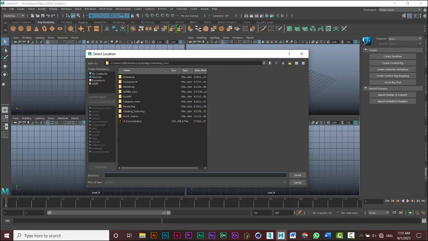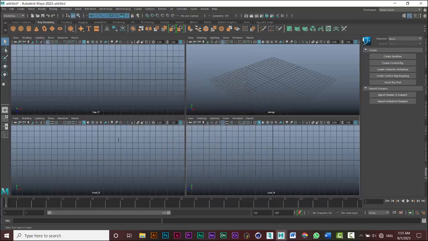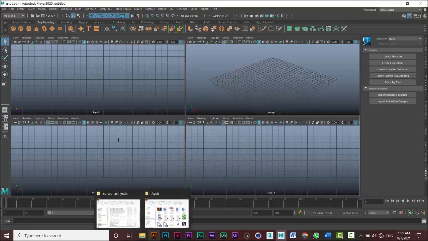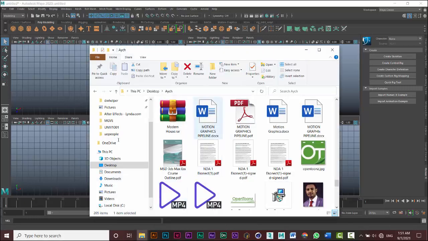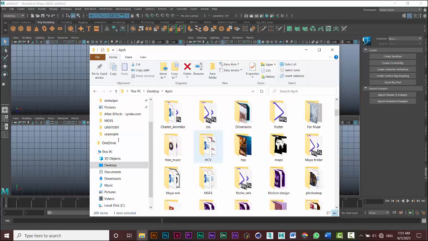So I'm going to use that as my directory, and I can decide to just click select, and it selects Maya class as the directory. So all I do from here now is just accept, and you come into the project here, you see that, let me go to the files.